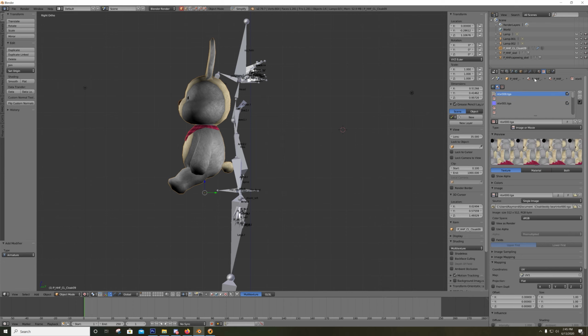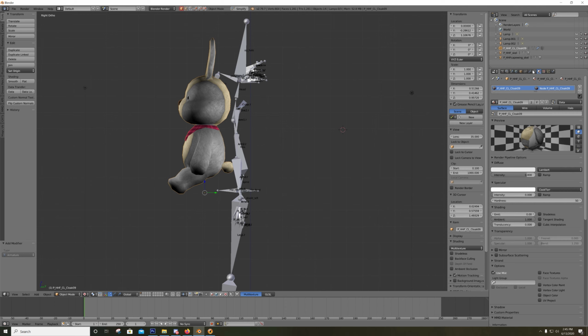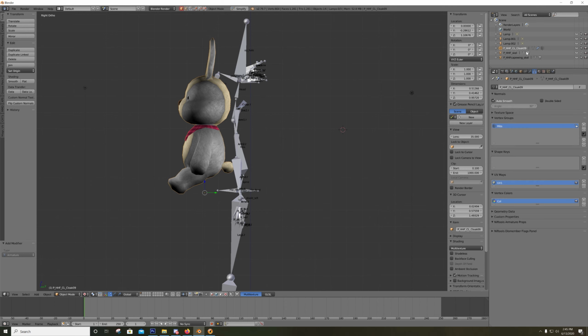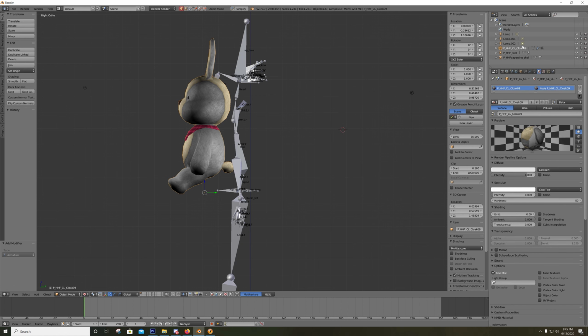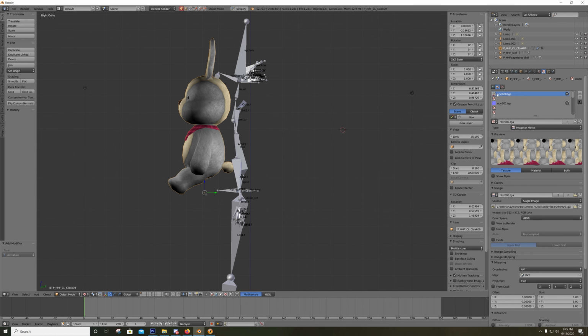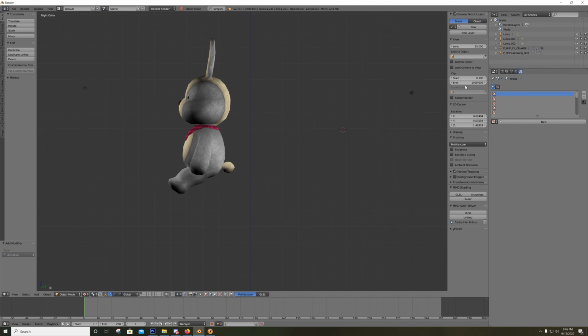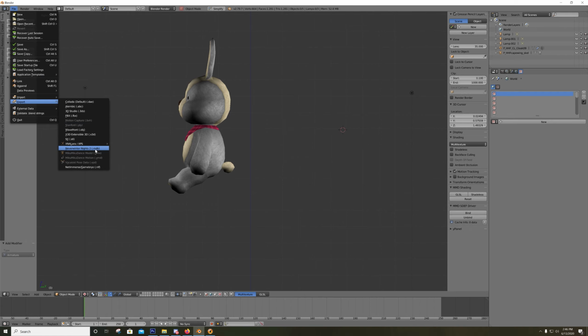Okay, so that being said, I'm going to do my checks one more time. Armature, check. Mesh name matches, check. Object name matches, check. And textures are set. This thing is ready for export. So what we're going to do now is delete the HHF skeleton. We don't need it, it's just going to cause clutter in our file. And this is all we need. So we're going to go to File, Export, Neverwinter Nights 2.